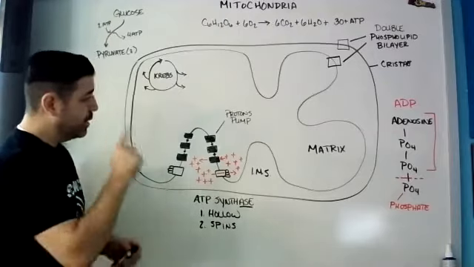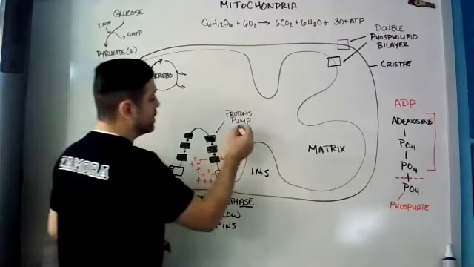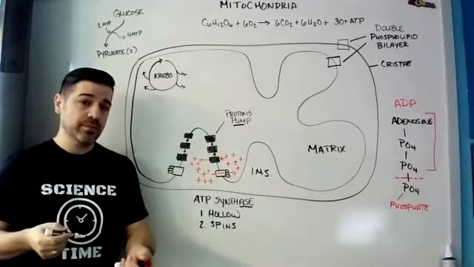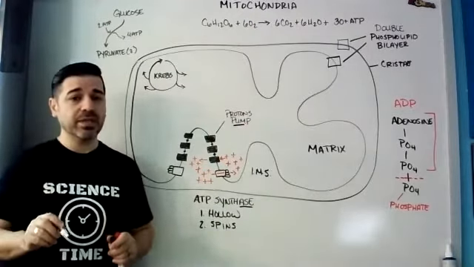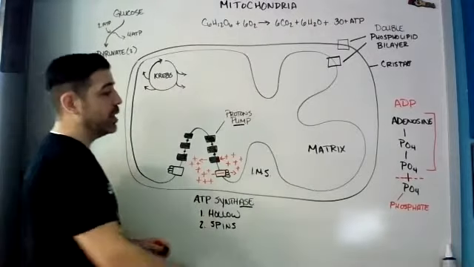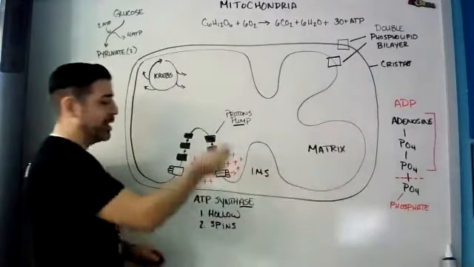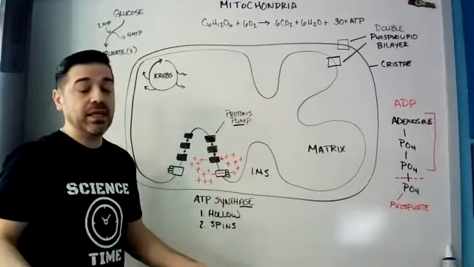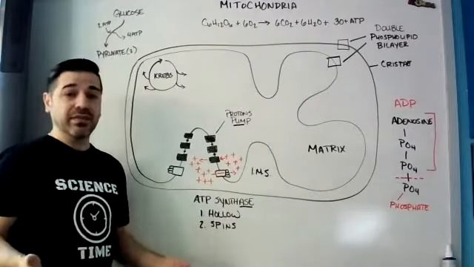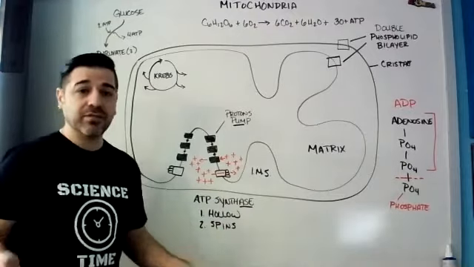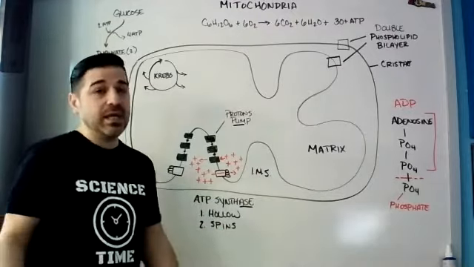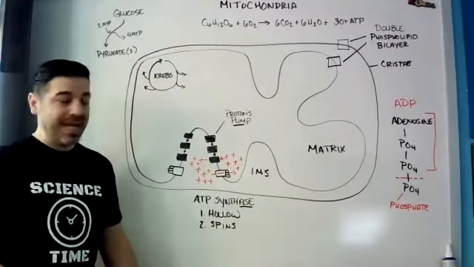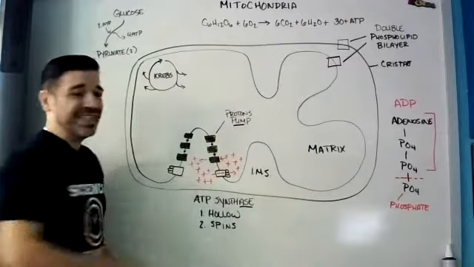Now, if you recall, anytime you see the word pump, we know that's a form of active transport. Active transport requires energy. And as I mentioned before, we don't want to use ATP to run an ATP making machine, because then we're going to net fewer ATP, or worse, break even. And if we're breaking even, we're not providing energy for anything other than the machine making ATP, and our cells can't do anything else, which means we die. We don't want that to happen. So our proton pumps need energy.